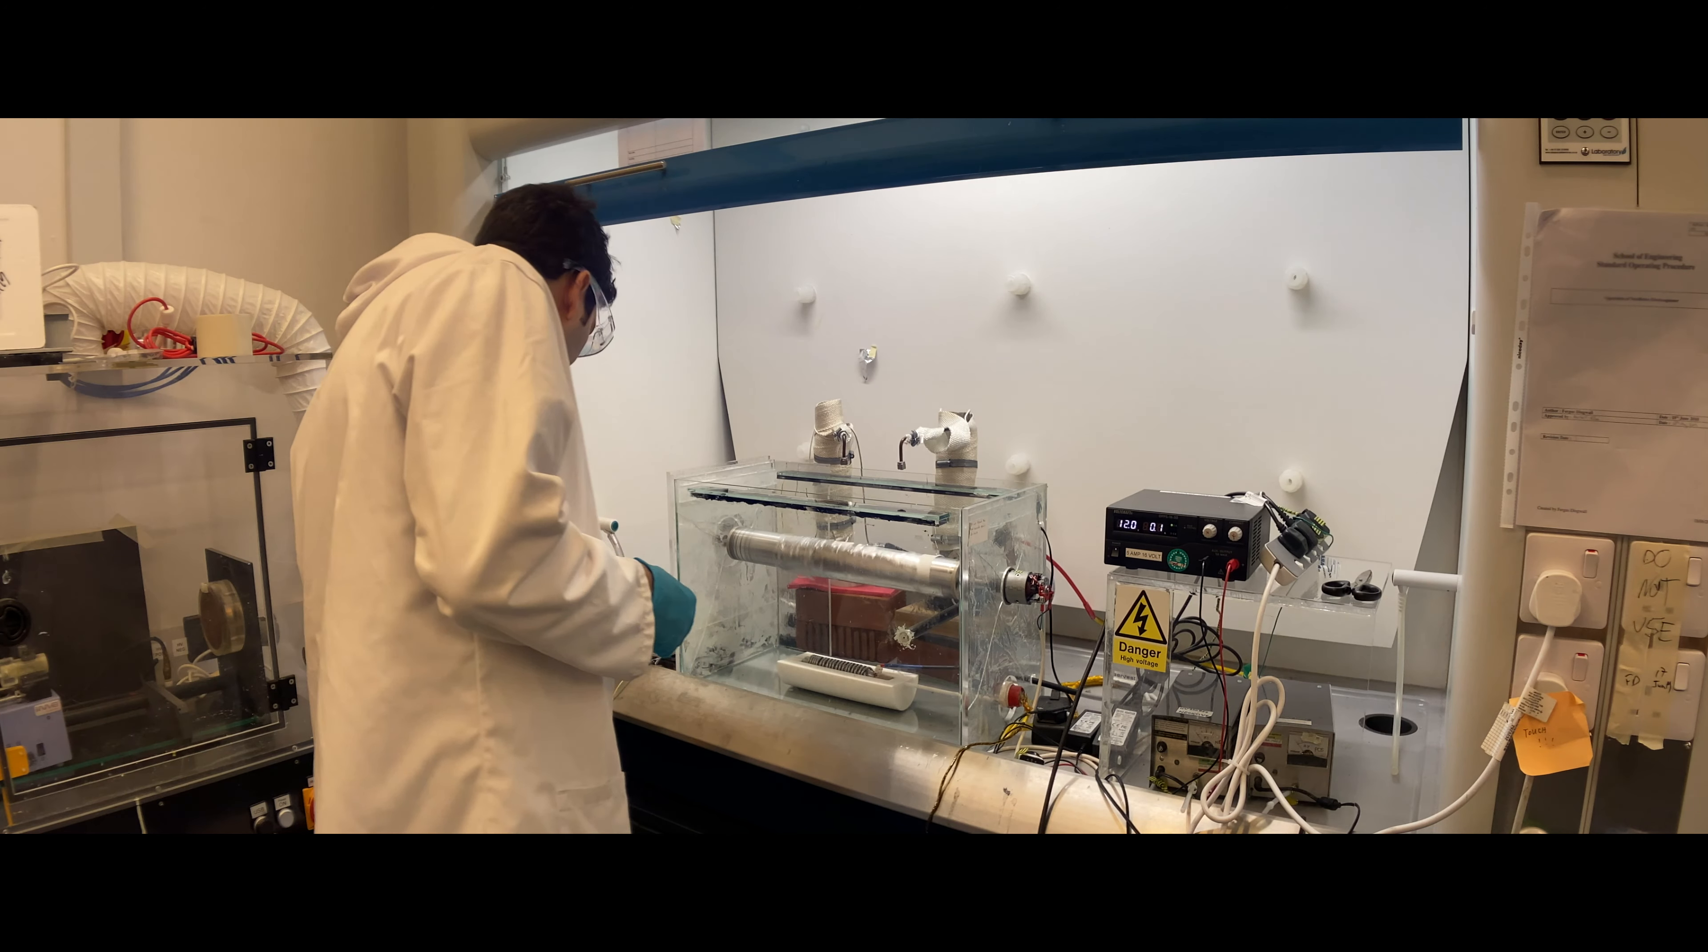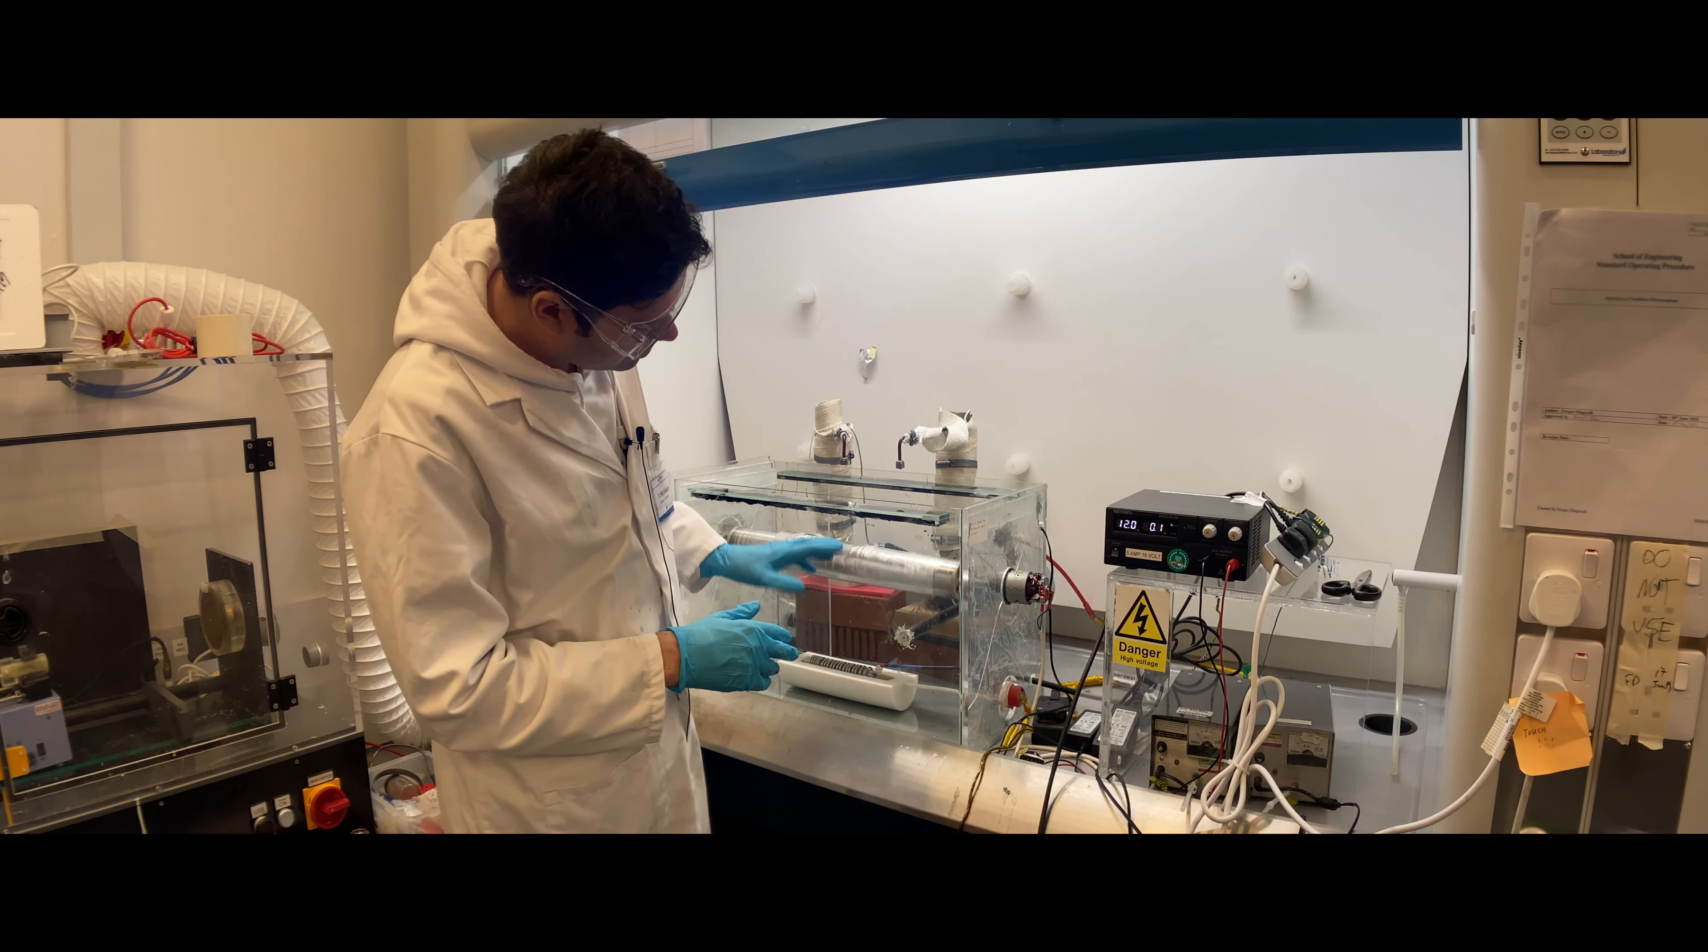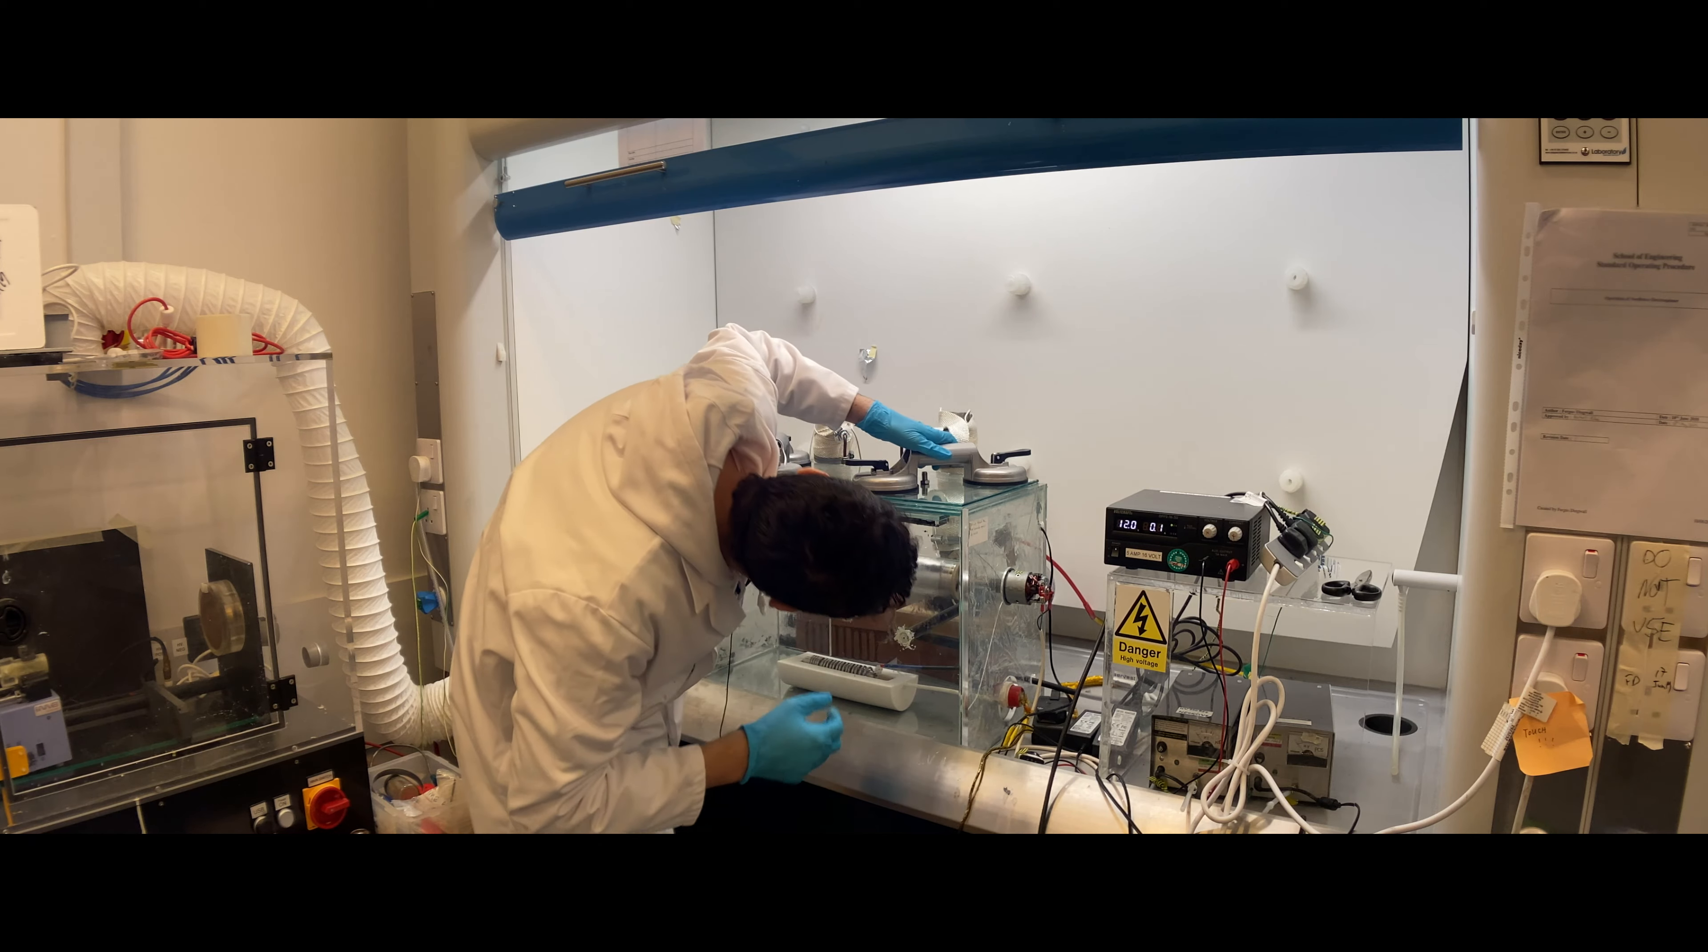The next step is to put in your solution. As a demonstration, I'm just using water now, but this should be your polymer solution for electrospinning. You just very carefully pour it around the electrode. I usually pour it where the high voltage electrode is attaching. Now both high voltage is connected and both motors are rotating, but the high voltage power supplies are still off. The next step is to put on the lid. This very heavy safety lid is usually around the setup, and you need to put it in the following method. You put it to this end and make sure that the interlock switch is pushed down so the high voltage can be on.